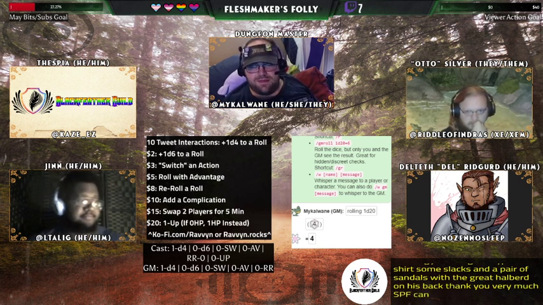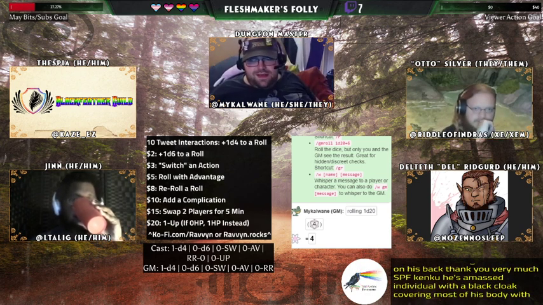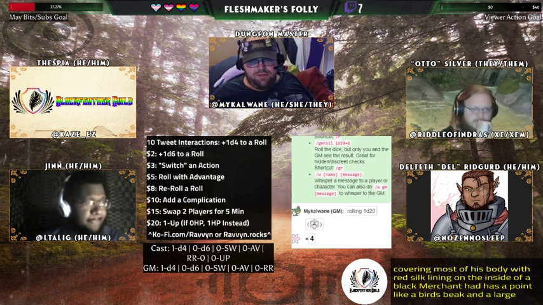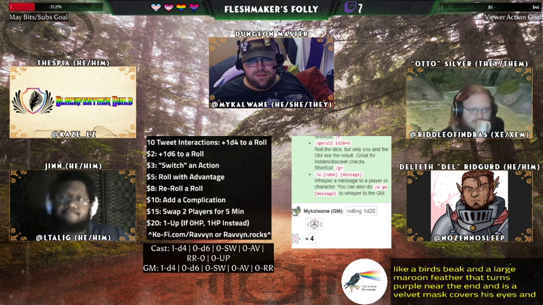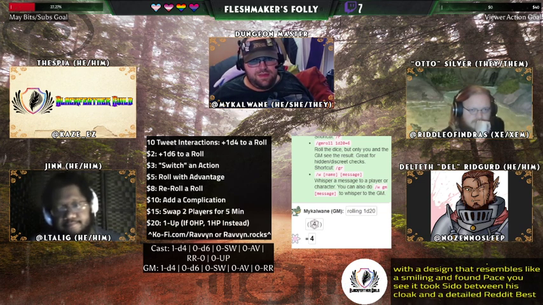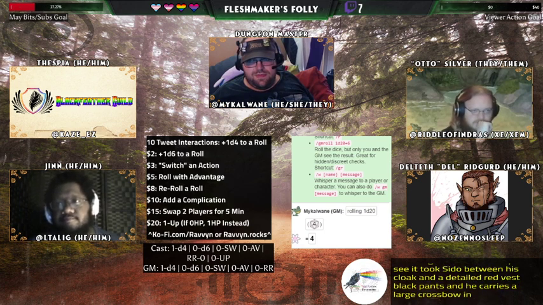Thespia is a Kenku. He's a masked individual with a black cloak covering most of his body with red silk lining on the inside. A black merchant hat has a point like a bird's beak and a large maroon feather that turns purple near the end. And his velvet mask covers his eyes and protrudes across his upper beak with a design that resembles a smiling and frown face. You see a tuxedo between his cloak and a detailed red vest, black pants, and he carries a large crossbow and a rapier, both very ornate.